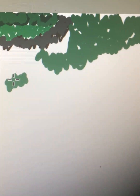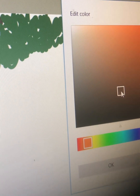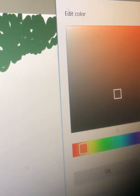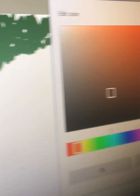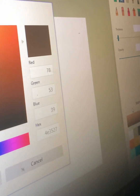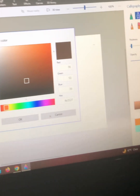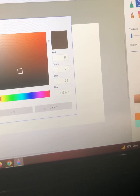Have some more green grass going down this way. Okay, we got some. I'll mix some dark brown. See here, I'm mixing the brown. Okay. This is the color right here, but I need to change the color. So I wanna try. This is the color. Over here, see where my mouse is? Right here is a color, and I clicked on it because I want to change it.